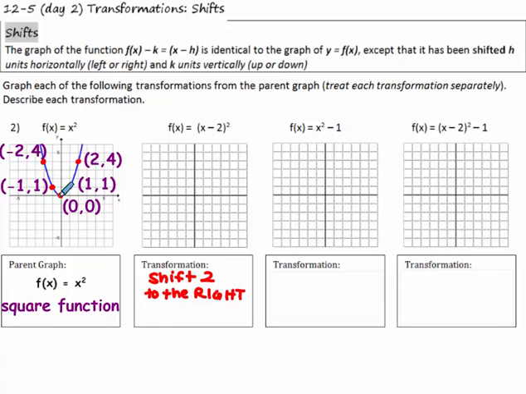So again, I'm going to start with that vertex point. 0, 0 is shifting 2 spaces to the right. Then every other point surrounding that, they were both right and left 1, but up 1, I'm going to move those in relationship to that vertex point. And then right 2 up 4, and left 2 up 4. Then I can draw in my nice smooth U-shaped parabola. Hopefully yours looks a little nicer than mine because I'm trying to use a mouse to draw mine. It's a little bit harder on the computer.